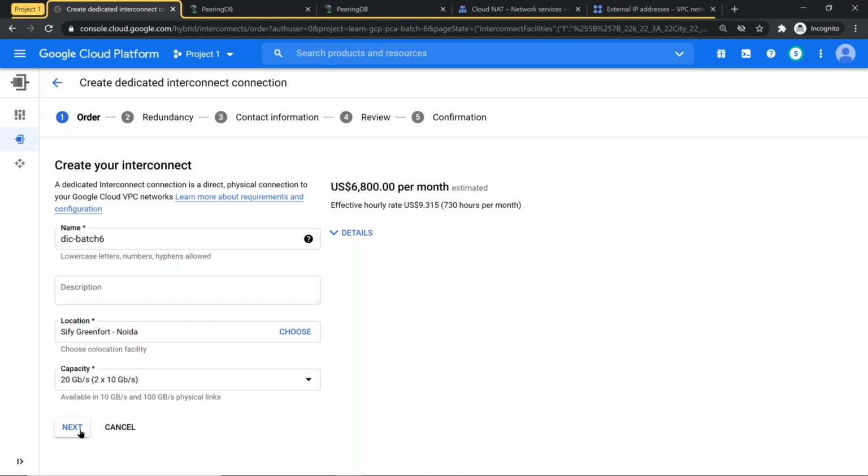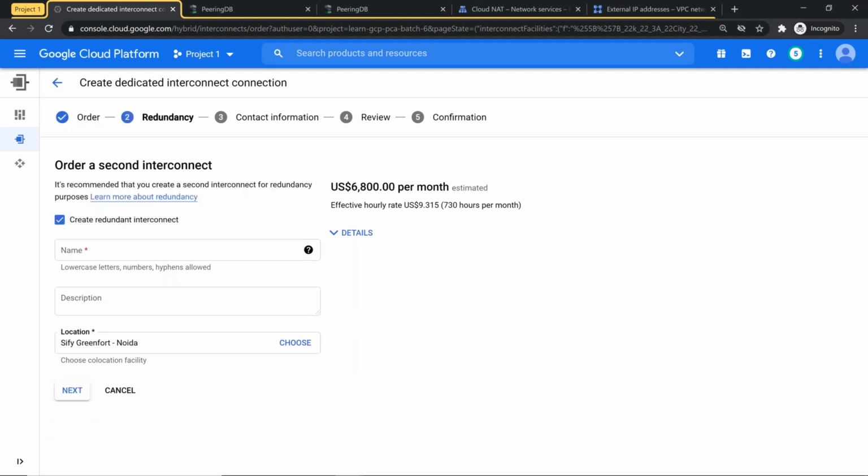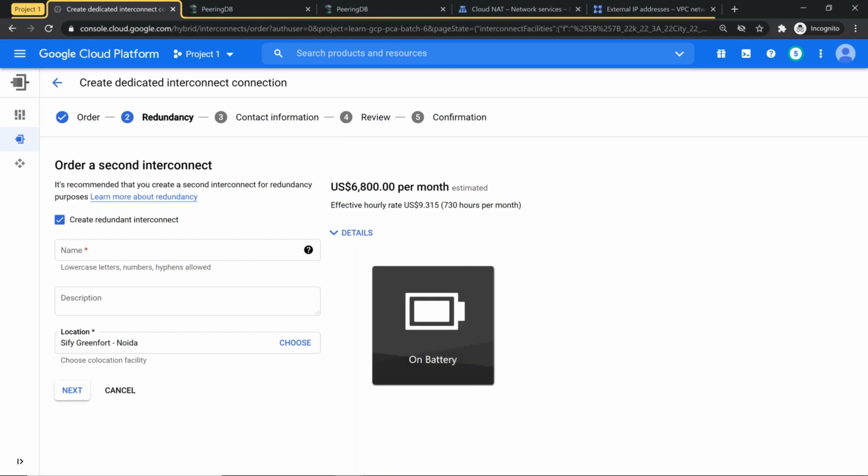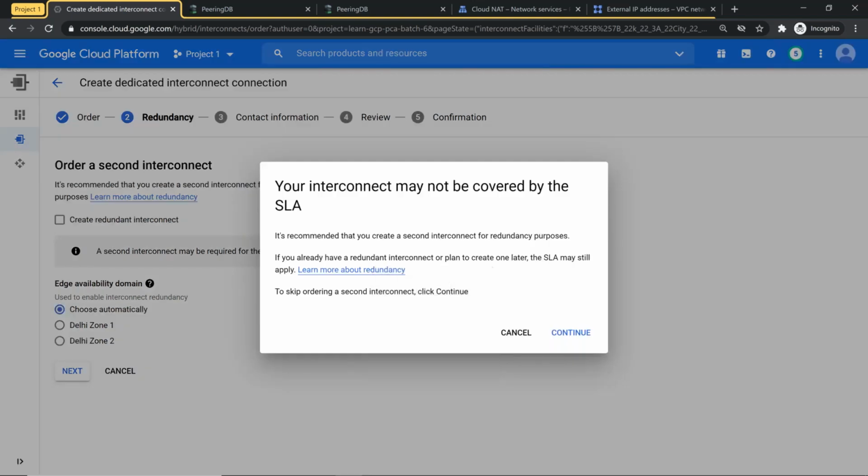Then click on next. Now, Dedicated Interconnect provides you an SLA of four nines. If you don't rely on a redundant network, your SLA is not going to be covered.